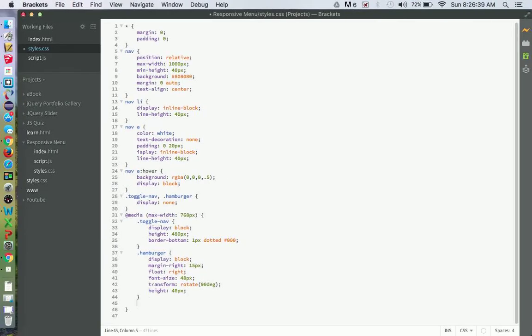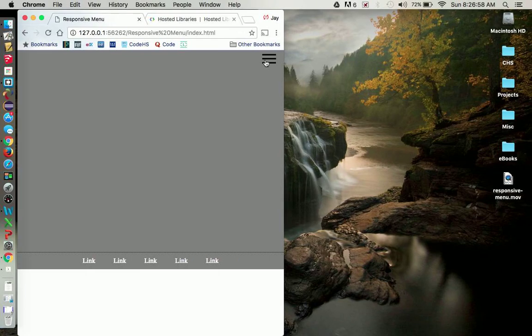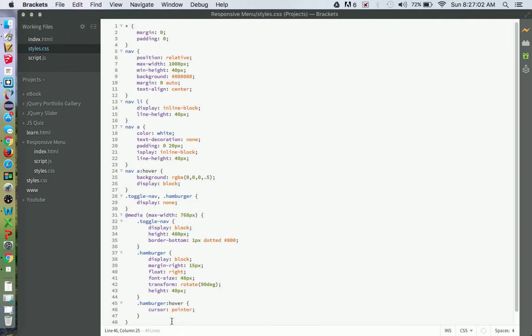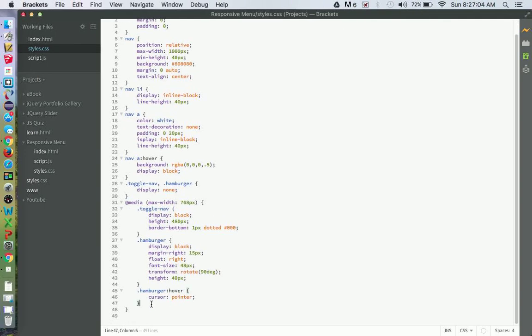And so next, what we want to do is go ahead and create the hamburger hover effect. So just specify the cursor, right? And so that's how you style this. Look, so now you can see where that's just like a link. So that's pretty simple. And then we want to change our nav list items.